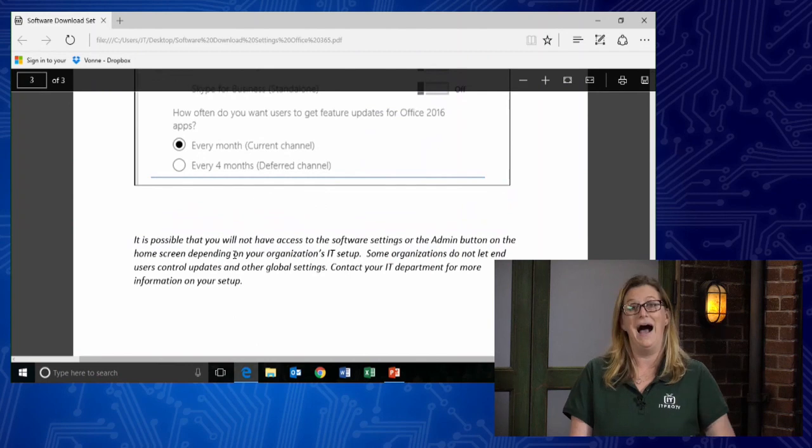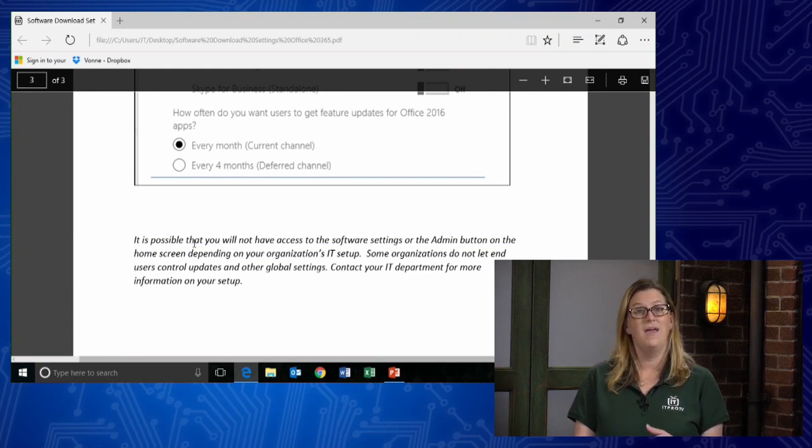Now this is because I have access to this account as the admin. But it is possible that you might not have access to this area because of how your organization has their software set up, like your whole network. There are parts where you can lock this down to end users.